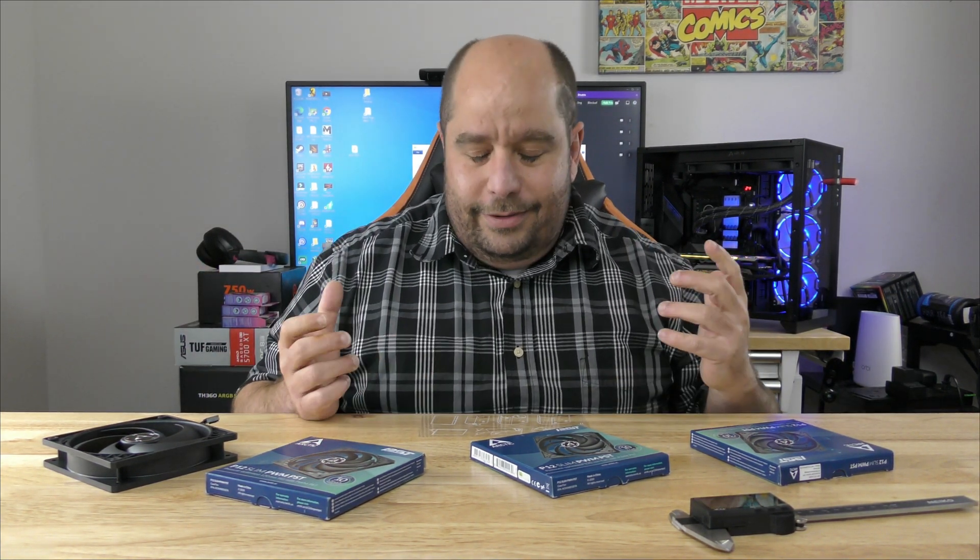Welcome back to This Bytes For You. You might be building yourself the biggest and the baddest machine ever. You go to install the motherboard, install the RAM, go to install the liquid cooling unit — clink. It's hitting the RAM or maybe it's hitting a heatsink on your motherboard. It's happened to me. Don't worry.